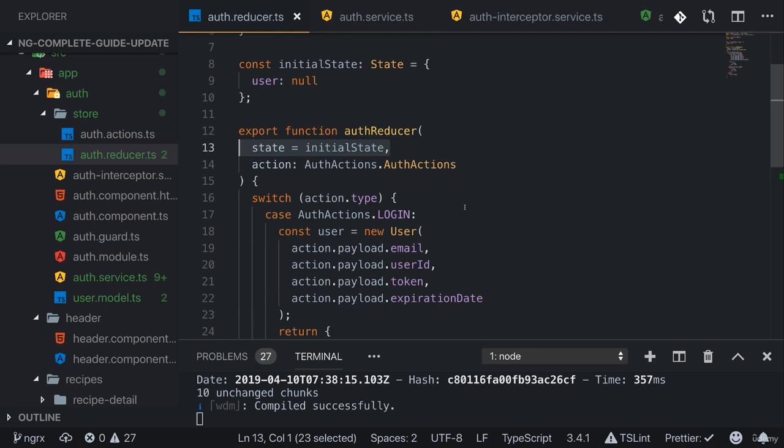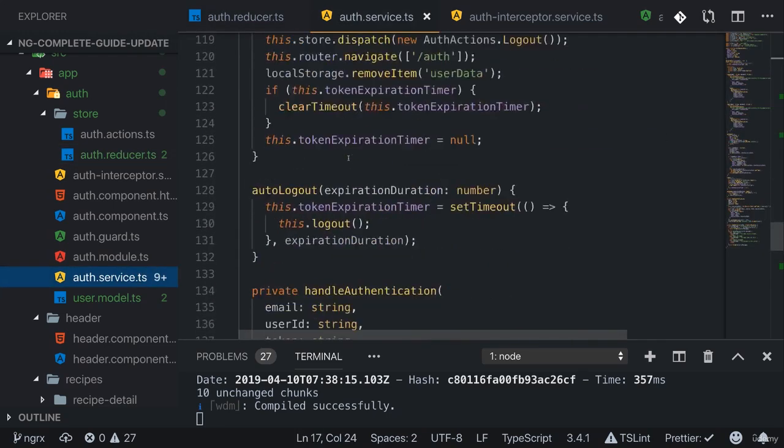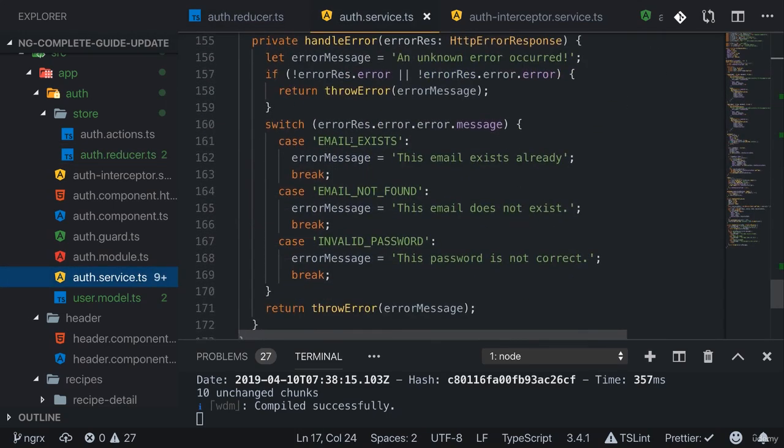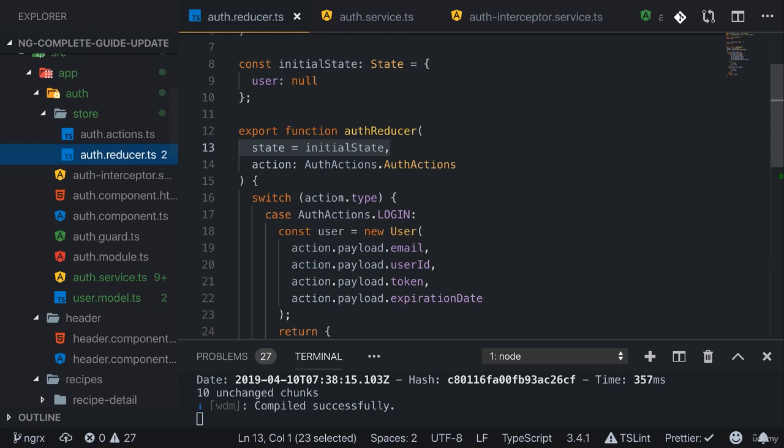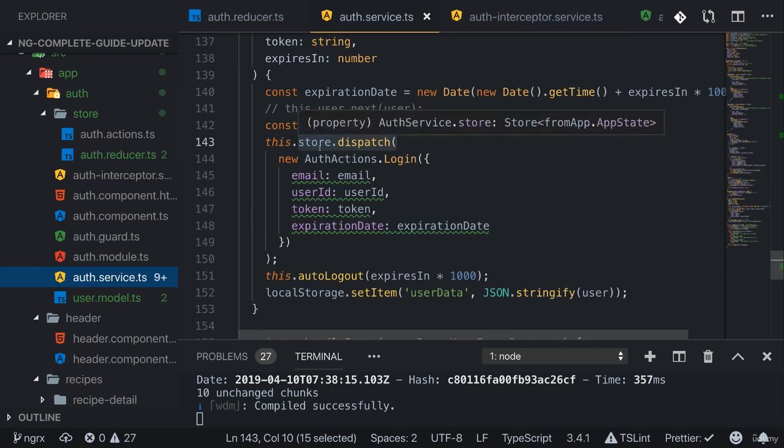But another thing about what I just said is also important. This initial action, dispatched automatically, reaches all reducers. Well, that is not just the case for the initial action. Any action you dispatch, even your own ones, not just that initial one. So any action you dispatch by calling dispatch always reaches all reducers. It does not just reach the auth reducer because you're dispatching it in the auth service.